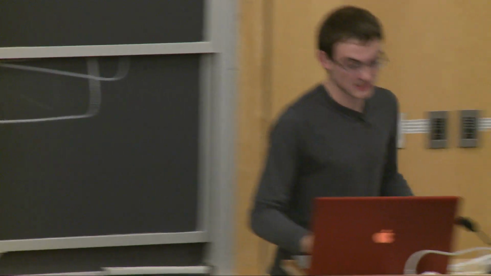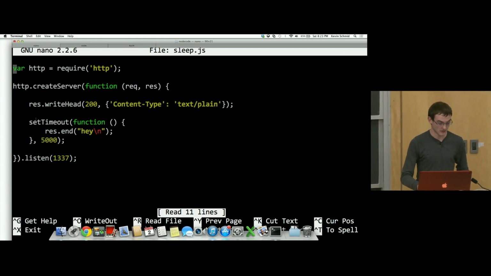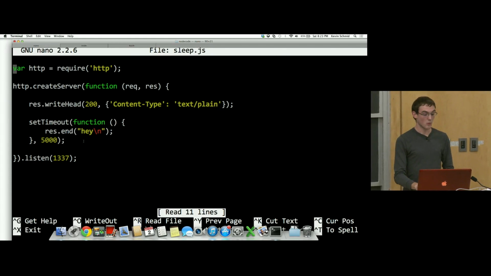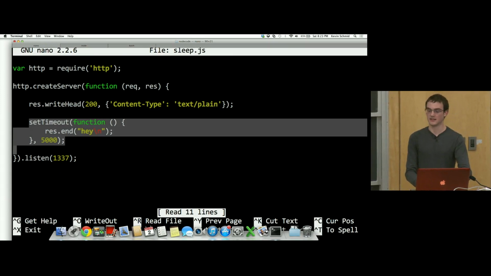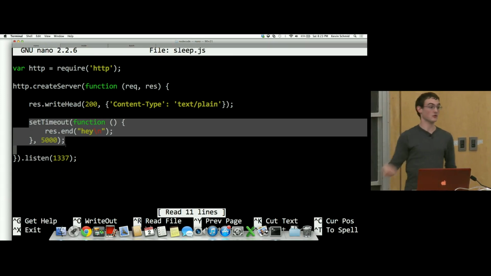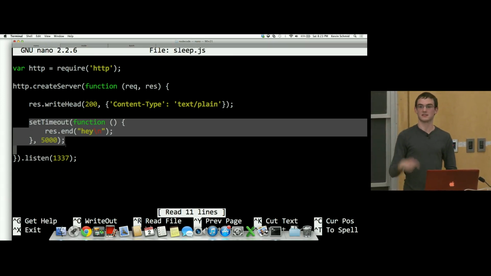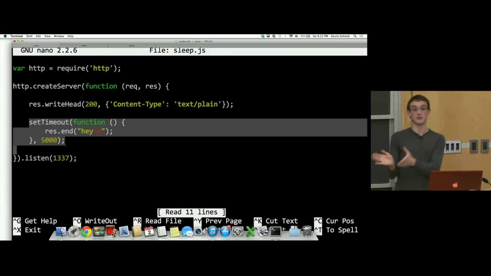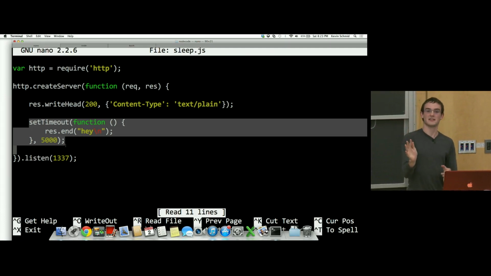But the way this actually works is we'll run through this line very quickly. We're just writing something. And then we'll also run through this line very quickly. So we're not actually going to wait 5,000 seconds or 5 seconds. We're just going to run this code instantly. And then there's, again, this little event loop that registers this thing and is constantly going around in a circle, looking at the clock in a single thread and saying, has 5 seconds passed yet?